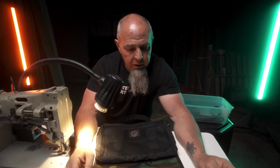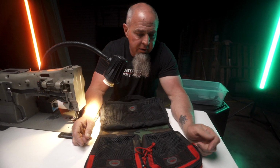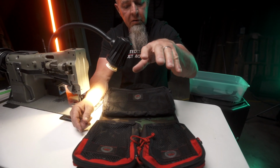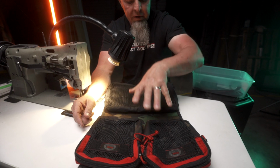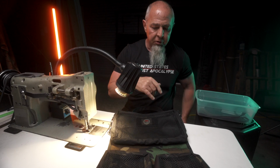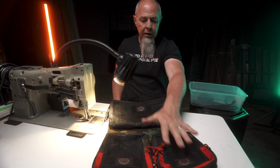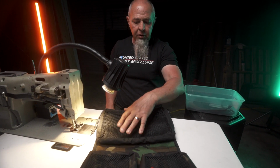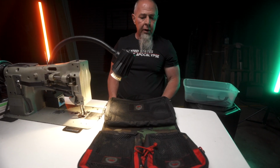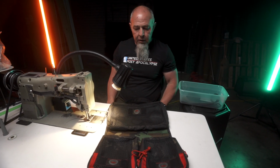To give you an idea, these pouches right here, we built these for the SEAL teams. They were getting issued bags. They were pulling the guts out, and that's how these pockets came to be. We were building 200 of these and 100 of these, and they were getting four per set and two per set. What these hold is 500 IV bags perfectly, and these hold 1,000 IV bags. You can put two 1,000 bags here. You can put one 500 per. Now you can put all your bandages and whatever in there. You can organize, you can use them for anything.